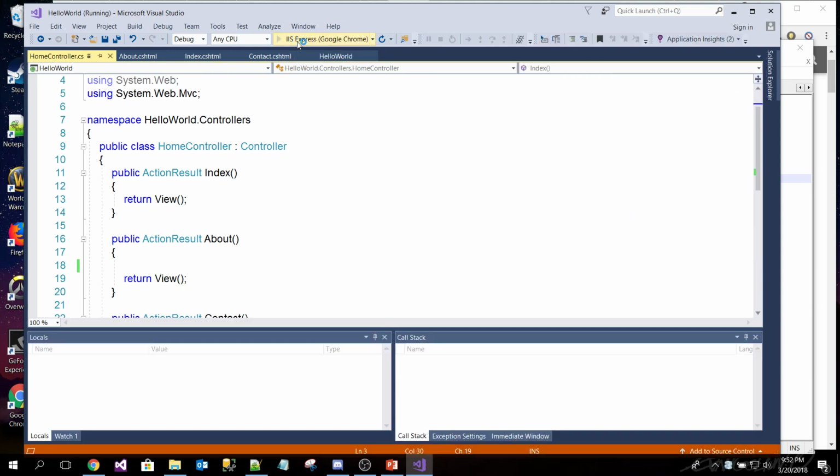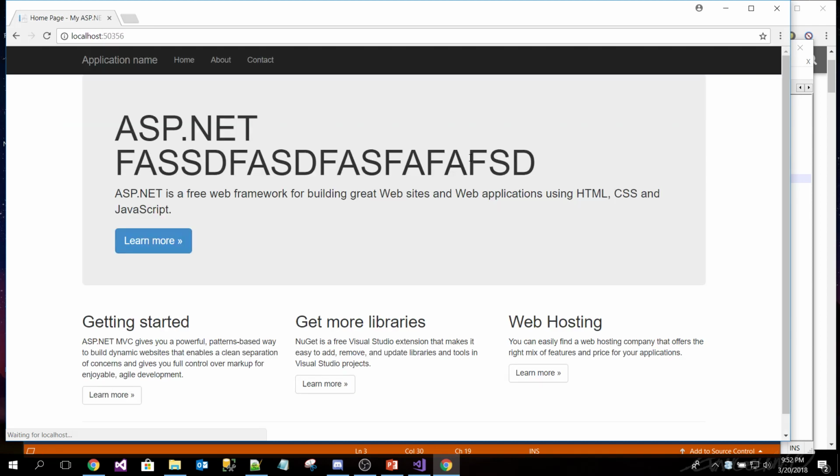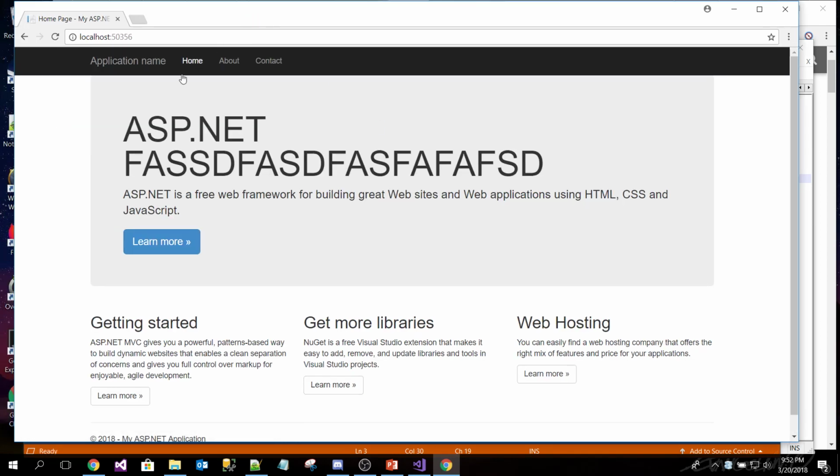What I want us to do is add a link here that links to our controller. Our controller is going to be called cool. So we're going to have cool controller.